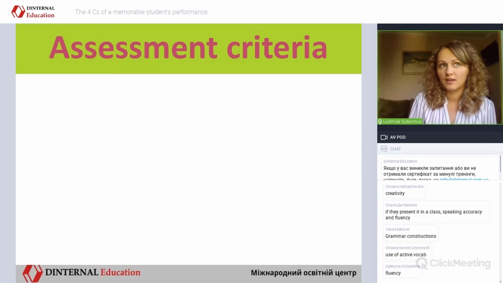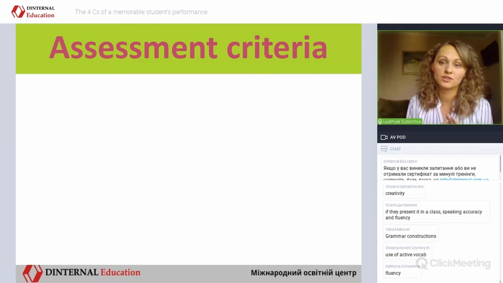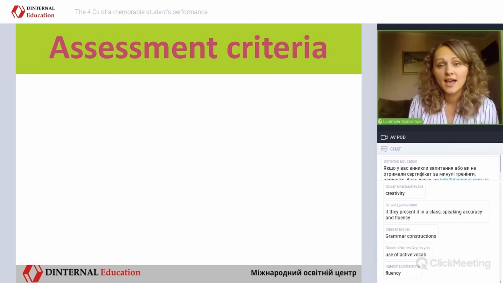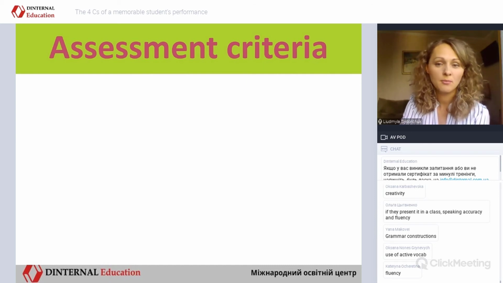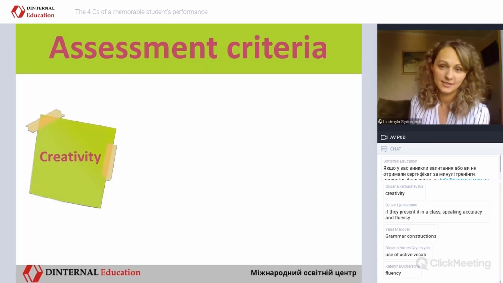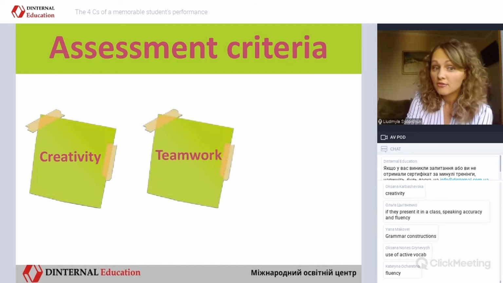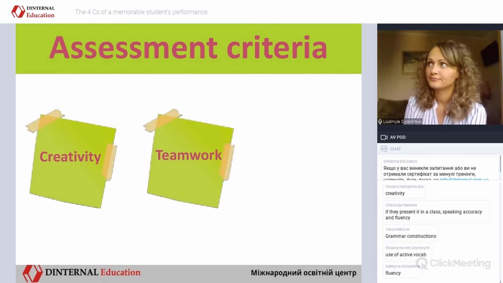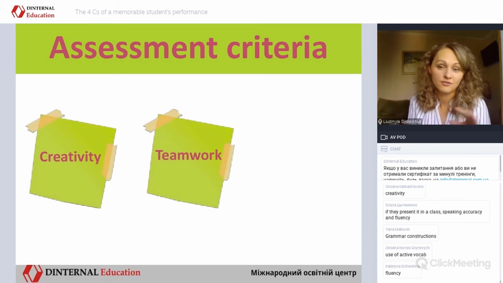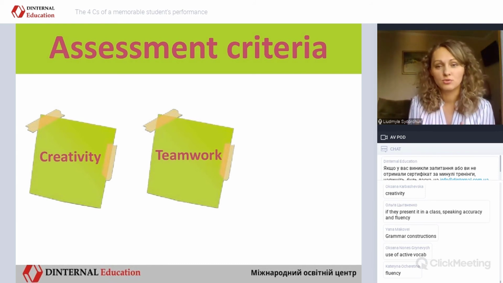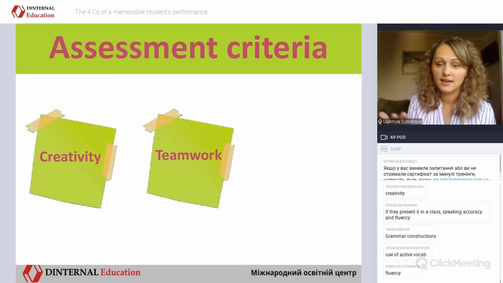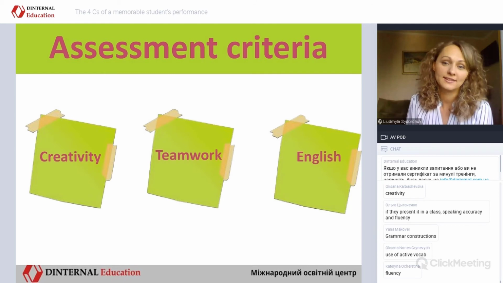So that at the end of this project, they will be using their own criteria for assessment, and will be assessing each other together with their teacher. For example, your students might come up with criteria like this: creativity. Because this is an unusual restaurant, creativity here is important. Teamwork is very important everywhere in real life: the way they collaborate, communicate with each other, the way they choose the name and the location. So teamwork is very important. And as some of you have already mentioned, English language.